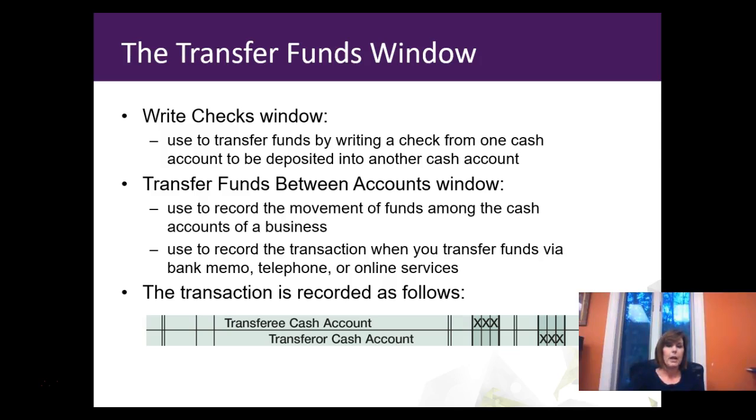And how you do this will depend on whether or not you are manually writing a check from one account to the other. I tend to have accounts at different banks for different purposes. For example, my client trust account is at a different bank than my other accounts, so that there is no chance that I could inadvertently have a deposit that was supposed to go into my trust account placed, in fact, in my operating account, or vice versa, because the client trust account is not my money. It is client trust funds that I'm holding, and that has to be guarded in a fairly sacred way.